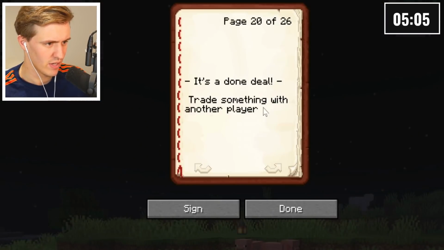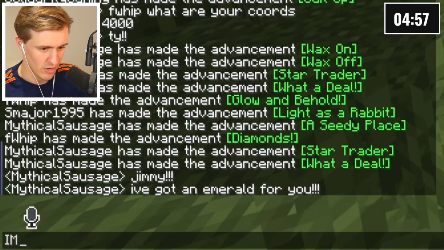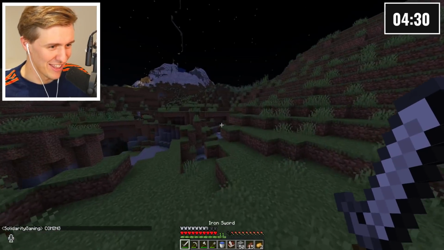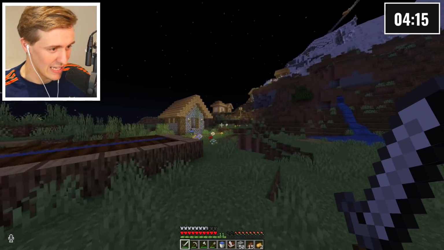Trader. Trade something with another player. There it is. It's a done deal. I've got an emerald for you. I'm running. Can I make it in time? That would be 6 challenges done if I do it. I can do this. Why has all of this come down to the last second? If I get this done, this will be the 6th challenge done.